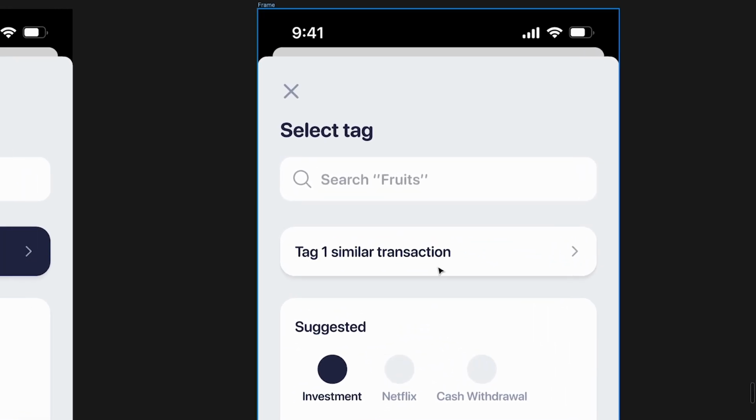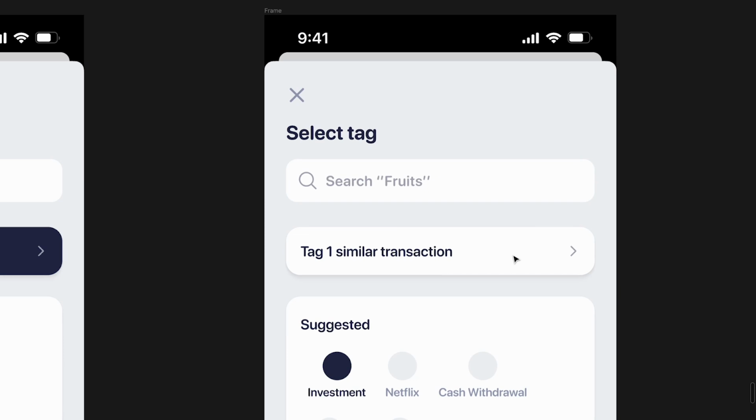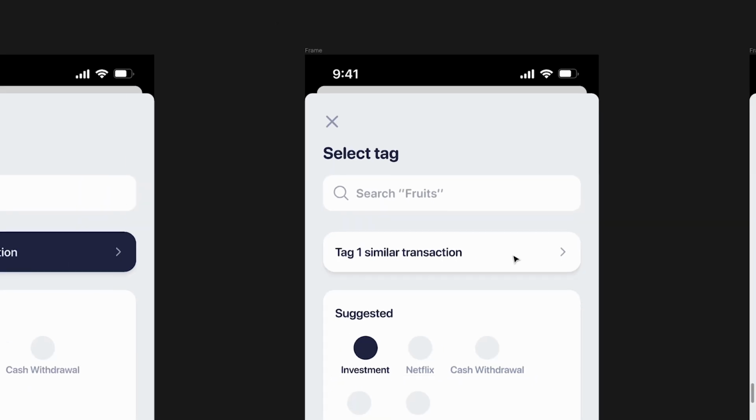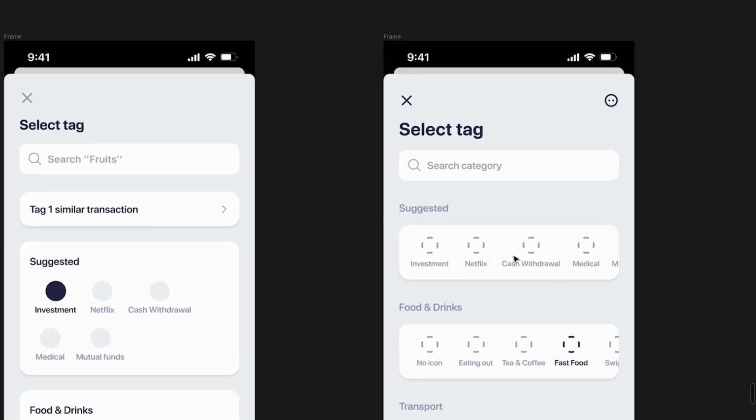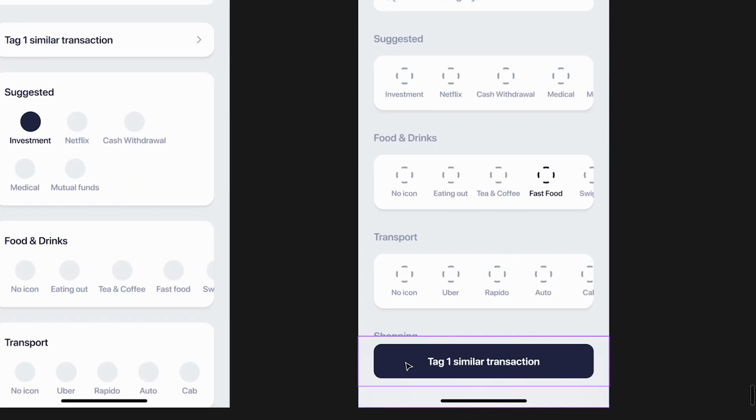Then I decided to reduce the emphasis by making it a secondary type button, but nobody's going to see it, or people can probably miss it. And again, not a great design, to be very honest. So what I then did was I decided to go with this option where I would add this at the bottom. We have this on the filter screen. We have it in many places across the app. So it makes a lot more sense to have it over here and follow that pattern.